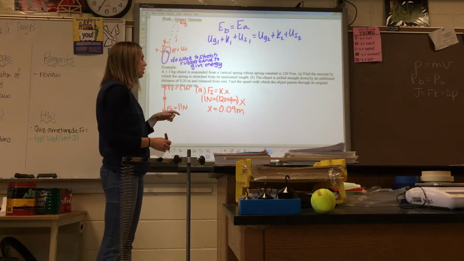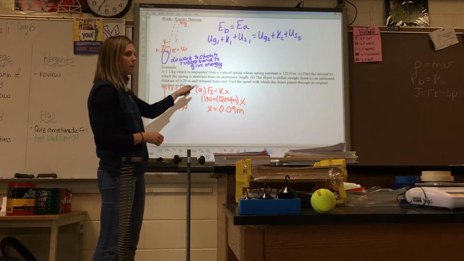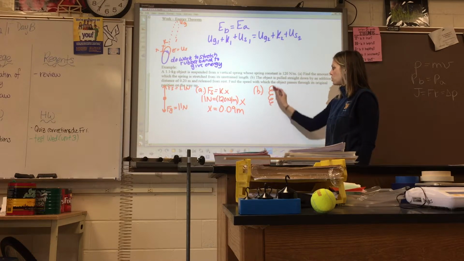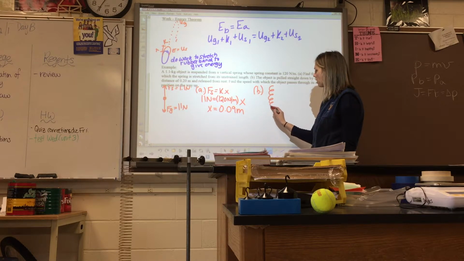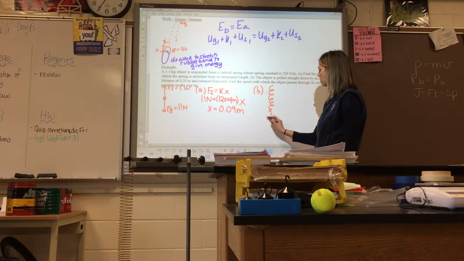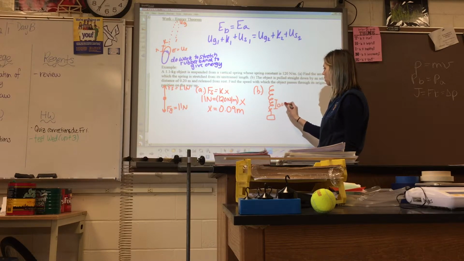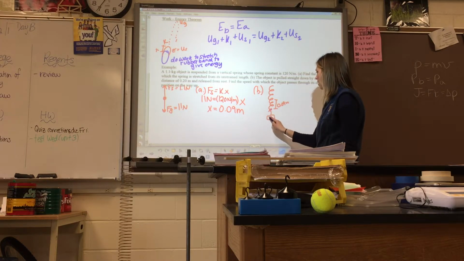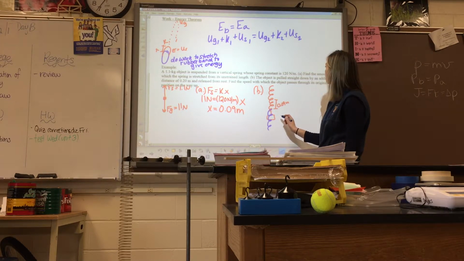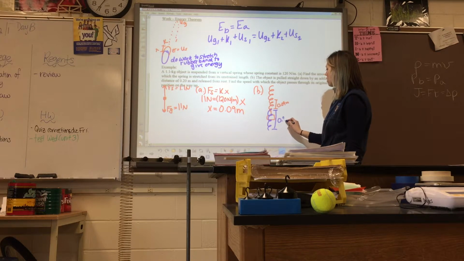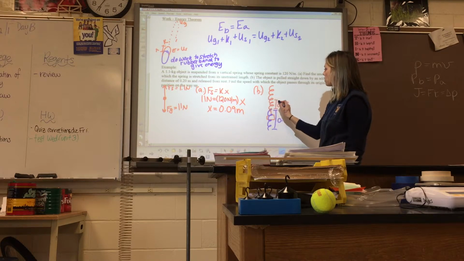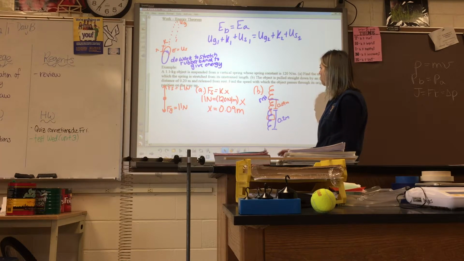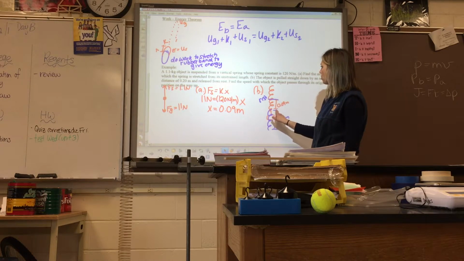Now for the second part of this question, the object is going to be pulled straight down an additional 20 centimeters. If we think about what's going on here, I have this spring, which was originally this length. I added a mass onto it, and adding that mass stretched my spring 0.09 meters. Now I'm going to pull this down more, so it's going to stretch another 20 centimeters, so 0.2 meters. So from its rest position, this is stretched 29 centimeters. When we do this type of problem, we're trying to figure out what is the speed as it passes through its original position.